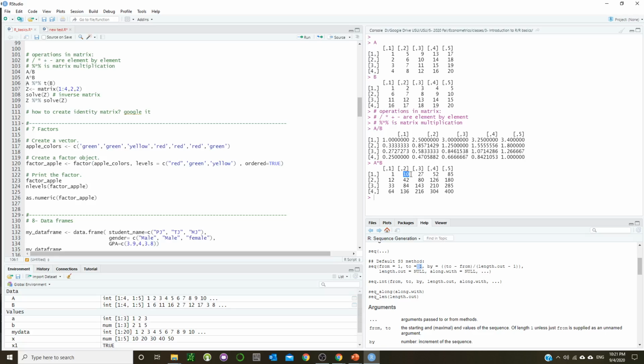However, from your calculus, we know that matrix multiplication is different. Sometimes you want to multiply matrix A by matrix B. In this example, our matrix A is 4 by 5, and our B is 4 by 5. So I cannot multiply them by each other, right? I can transpose B, make it a 5 by 4, and then do 4 by 5 multiplied by 5 by 4. The answer is going to be 4 by 4, right?